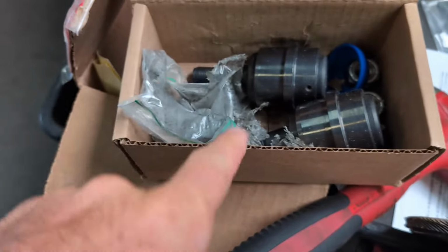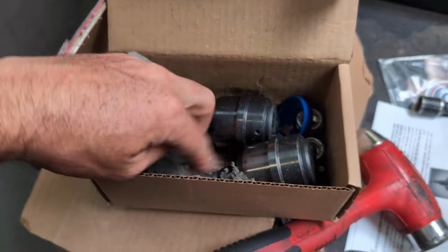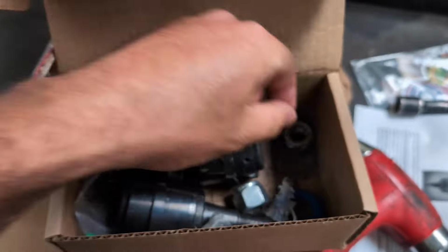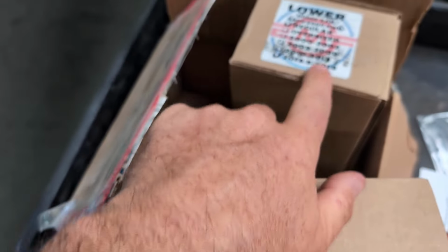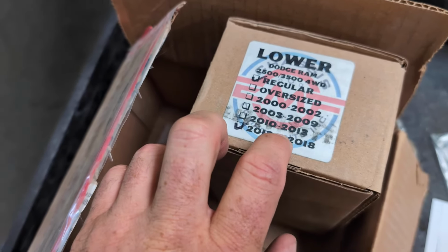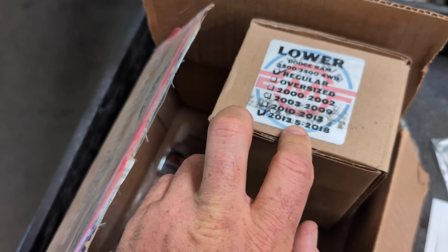These are the ball joints. Obviously, you can tell they have a lot of off-road miles. Like I said, I bought them a couple years ago and they've been living in the truck. But this is what you're looking at here. They come with little boots. They come with locking nuts. They come with Zerk fitting ends. And there's just upper and lower. I got regular. You can buy them oversized if you think they have a lot of wear and tear, but like I said, mine are just barely loosening up right now.